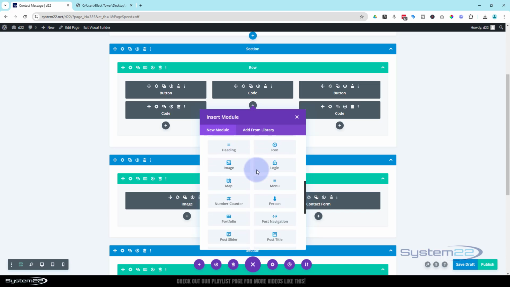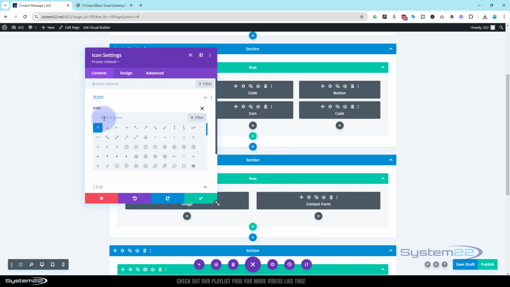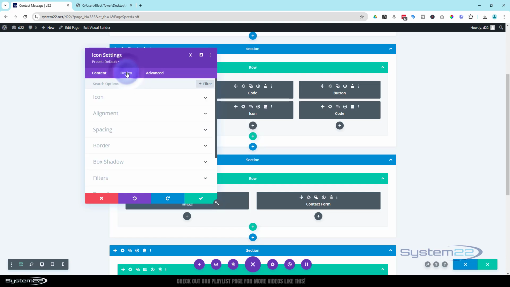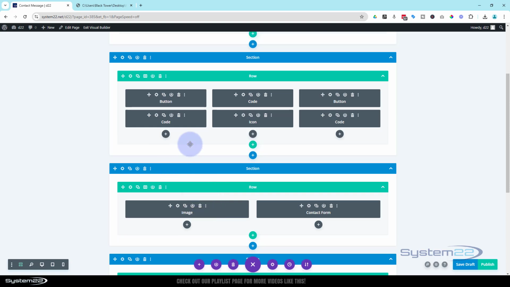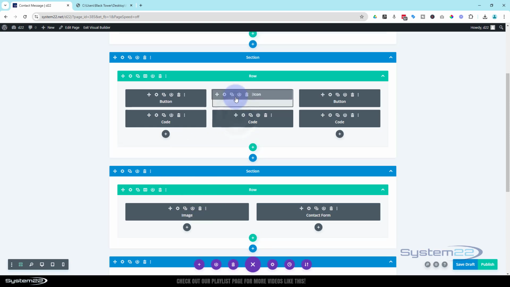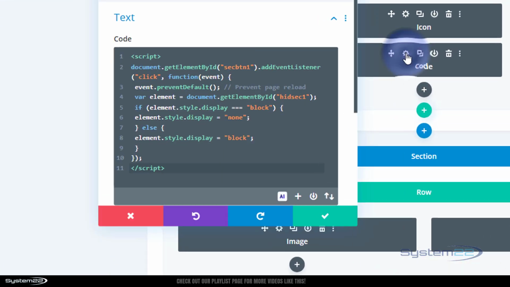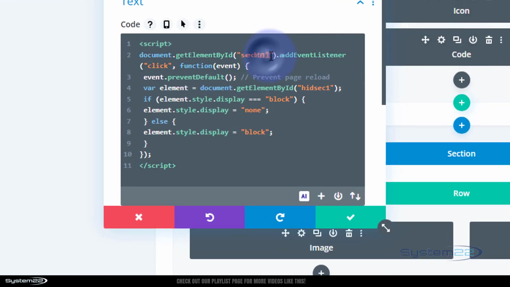So let's get a little icon. Let's perhaps find a mail icon, as this is a pop-up contact. That one will do fine. We'll make sure we pop it into the middle. Great, so let's save that. I'll put it on top. And our code for this one, let's throw a 2 on there instead of a 1. Like I say, you can have as many of these that you want. You don't want to overload your page with JavaScript, so it will slow it down a bit, but you can certainly have multiples on there.